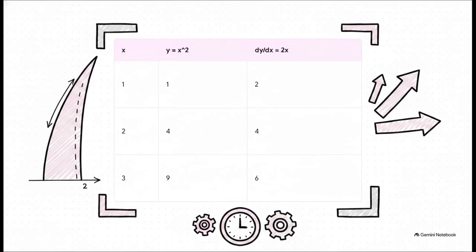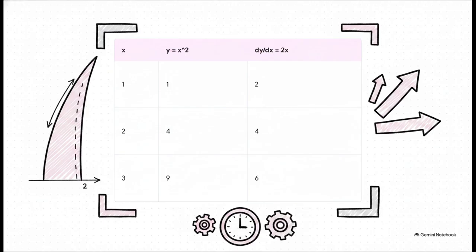And this is where the absolute magic of calculus shortcuts comes in. Doing limit math every single time you want a slope? Exhausting. But calculus gives us a rule. Take the curve y equals x squared. Its derivative is just 2x. Instead of tedious, page-long calculations, this little rule tells us exactly how steep the curve gets. When x is 1, the slope is 2.